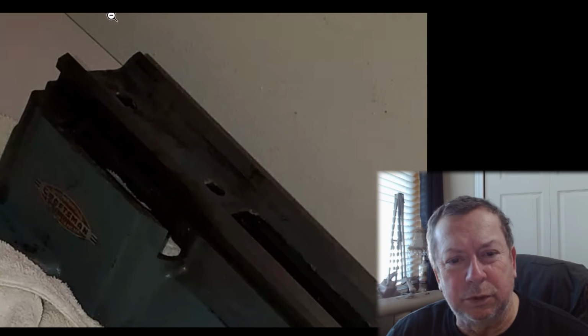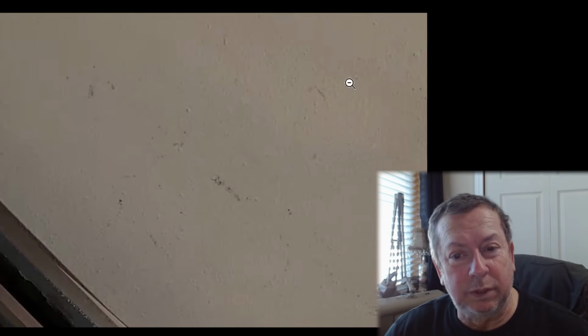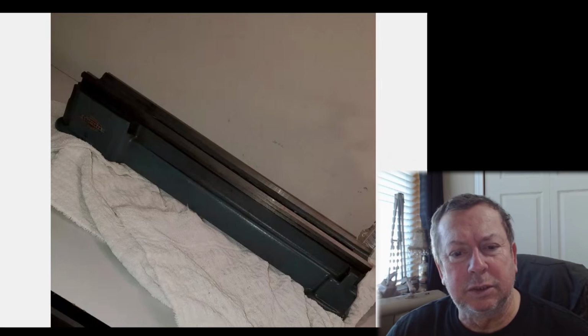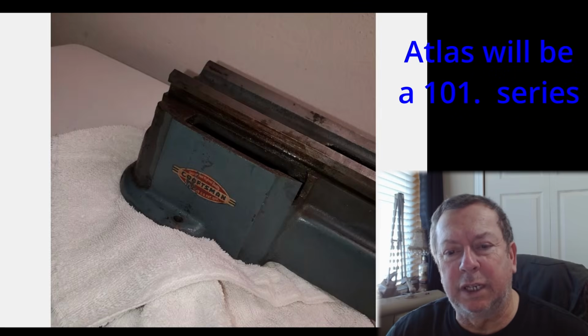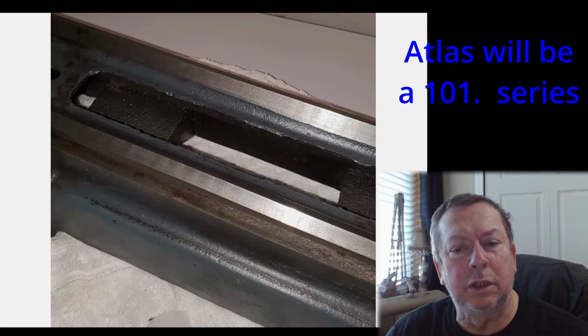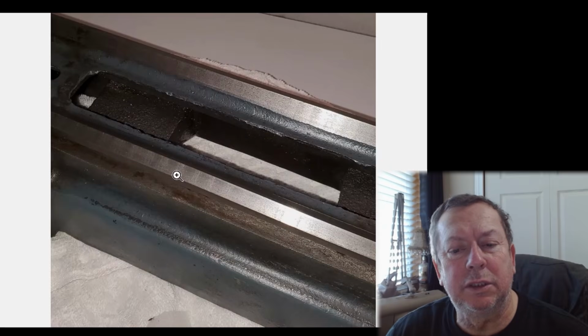I did have a gentleman asking me about a lantern style tool post for one of these that I've been working on a little bit. I'm still waiting for a couple more dimensions, and we'll see if I can do anything with that for him. But yeah, this is a Dunlop. This is a 109, which will signify it's a Dunlop lathe, but still badge Craftsman. And guys will kind of pass these off sometimes, or they get mistaken for being an Atlas 6-inch, and they're not. Look at the chatter marks down the lathe bed, front and rear ways. So yeah, there's a following for those, but not by me.